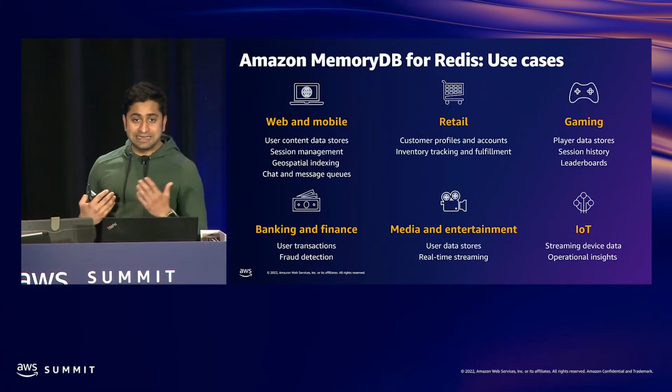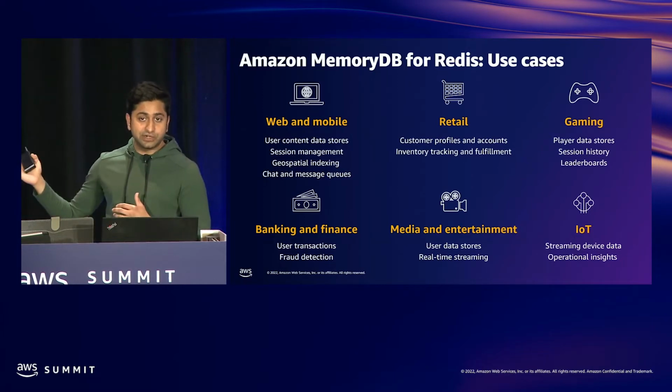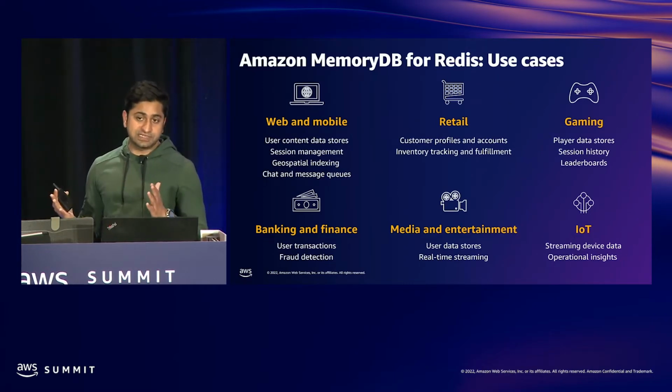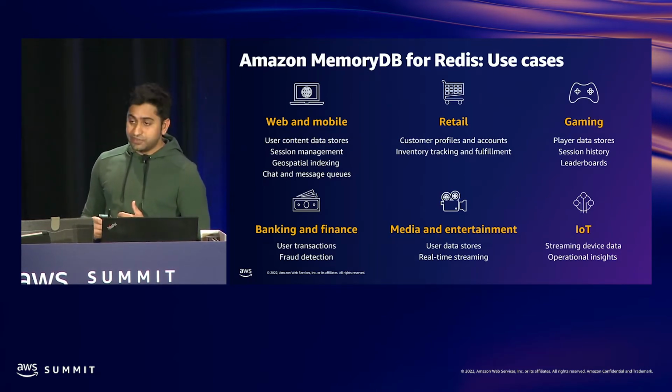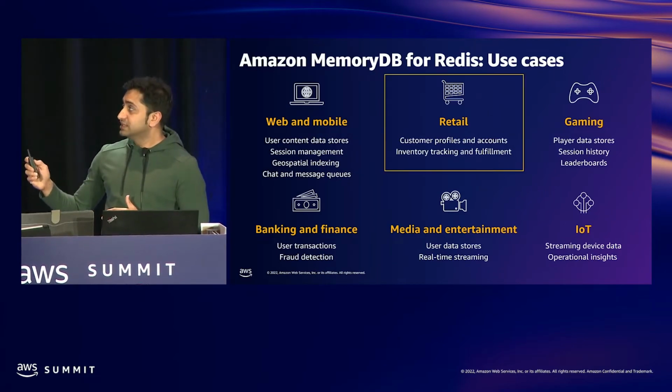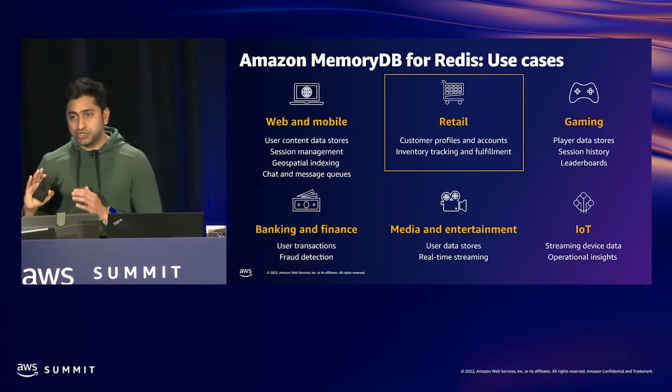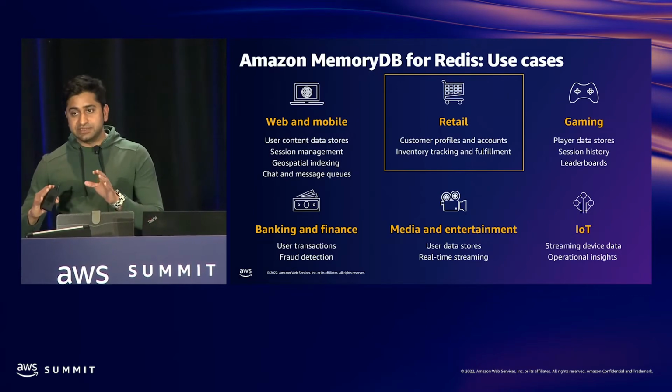Again, we're talking about millions of reads and writes, and I already showed the throughput numbers. So we're seeing a lot of interest from retail and IoT use cases as well, and obviously media and entertainment. For today's talk, we're going to restrict ourselves specifically to the retail use case. We're going to show you an application built on MemoryDB, and the application is completely built using microservices.